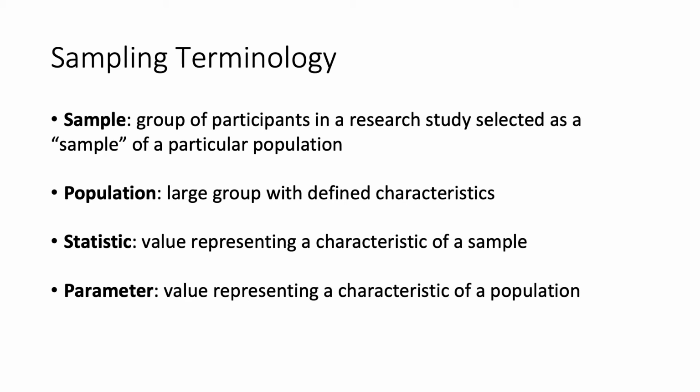The participants in the research study are referred to as a sample for the study and are selected as being representative of the larger population of individuals, so the results can be generalized. The population can have defined characteristics such as obese individuals with type 2 diabetes or untrained individuals. Just remember that the results will only be generalized to that population and cannot be generalized to another group. Using research terminology, a statistic is a value representing a characteristic of a sample, and a parameter is a value representing a characteristic of a population.